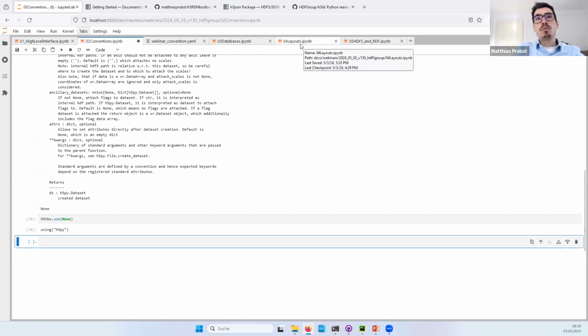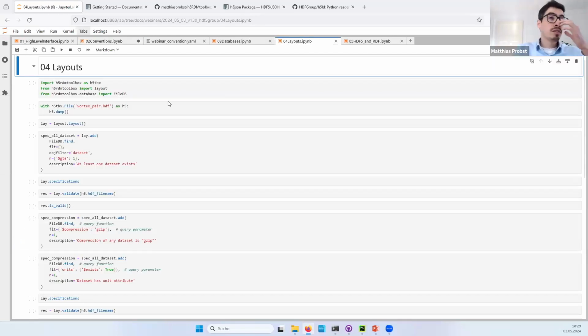And the other option is that we have a dataset, an HDF file, and then we have it validated before we want to push it to a repository or a database. Maybe at this point I rather discuss the concept, because we're running out of time. And for that, I need to go to the idea of searching through HDF files, which is, to my knowledge, not possible in the h5py library at the moment.